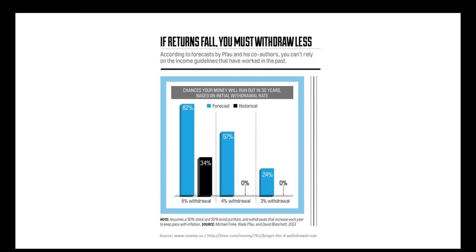So when you combine the lowest interest rates in 200 years of history, the lowest interest rates that we've seen in 200 years, and a record bull market, does that sound like a forecast where the market's going to do well over the next 10 years? Or do we have all the wind in the sails, all the fuel in the tank, or what?